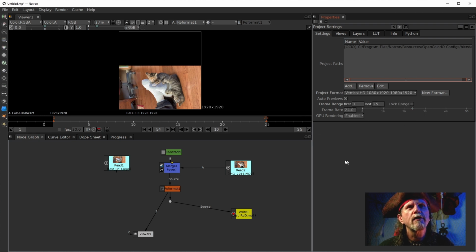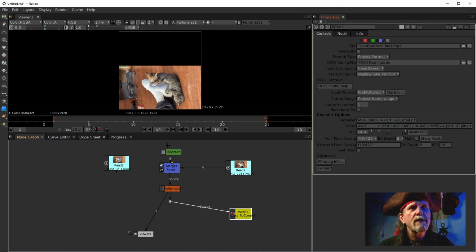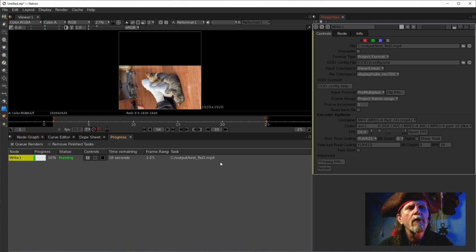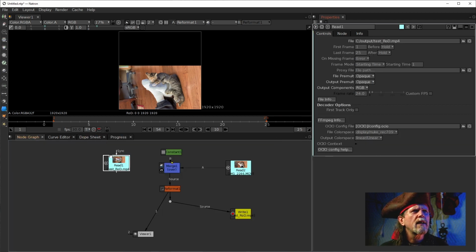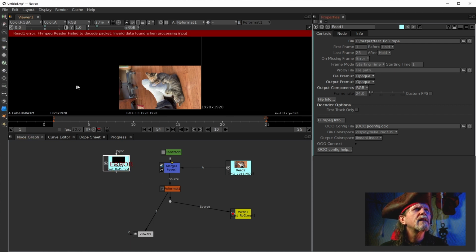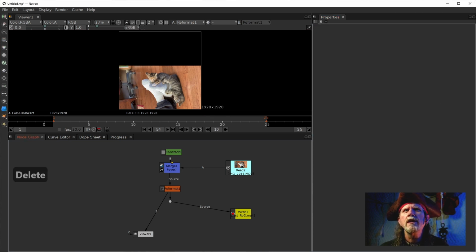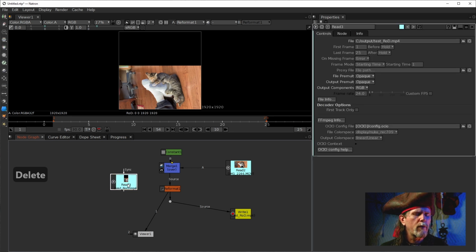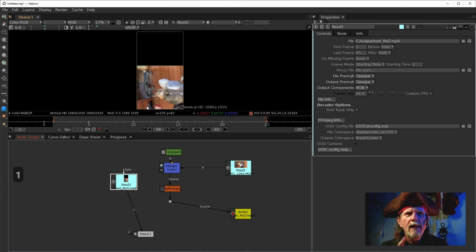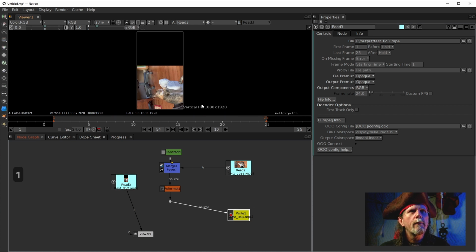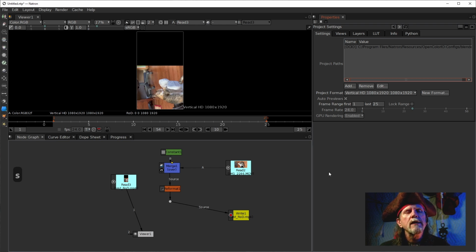We go here, we'll change it to vertical video. Now, if we do this, when we render this out, let's see if this works. Let's re-render it. All right, let's look at this. Let us reload this. And it says final read error decoding. What? Why is that a problem? Okay. Aha. So this is a problem because the read node didn't like it because it was different. So here we go, when we pull it in as a new read node, indeed, that fixed the problem.